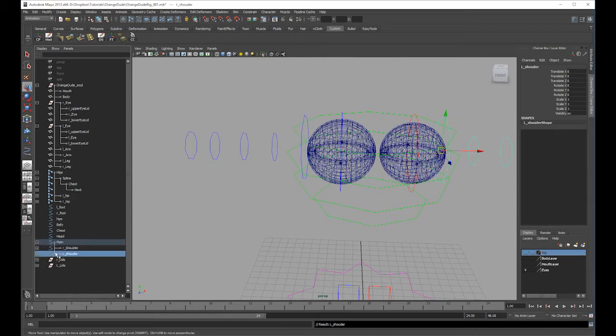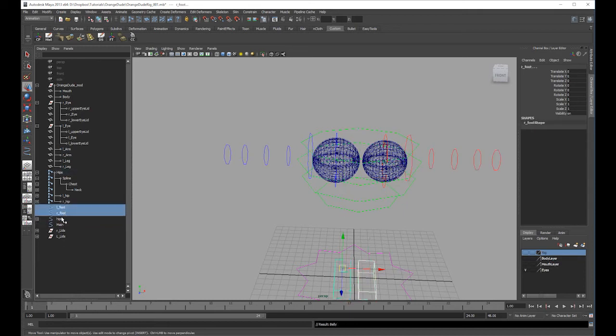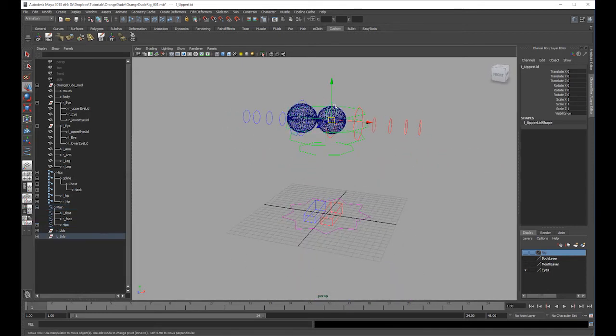Okay, so what I just did is I gave some hierarchy to the specific controllers by basically parenting them or putting them in a hierarchy. These are going to be in the main.